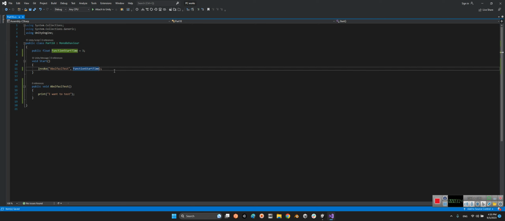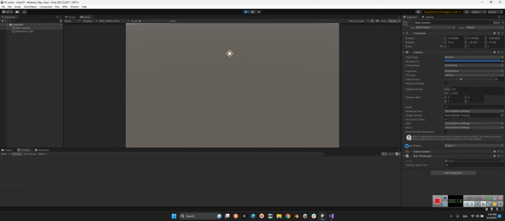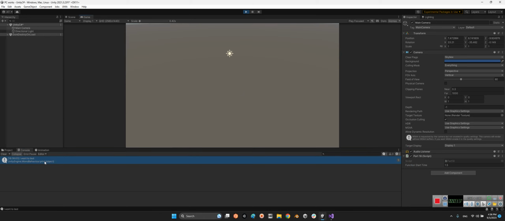Now we can decide when to launch this function in the void Start. Let's make it 1.5 because it is a float. And look at this, after 1.5 seconds, we have this message on the console.